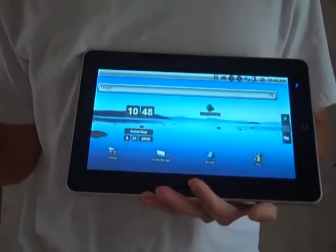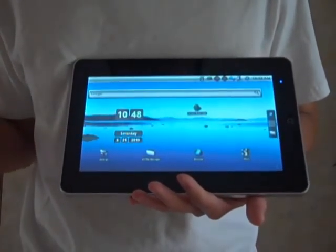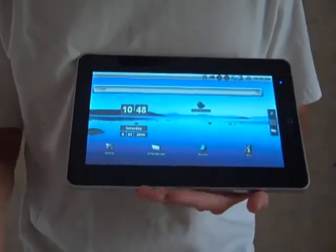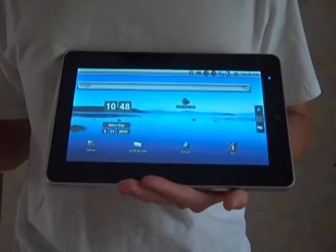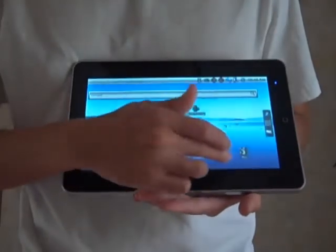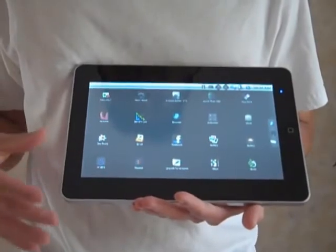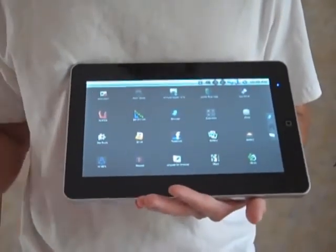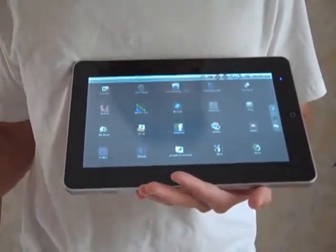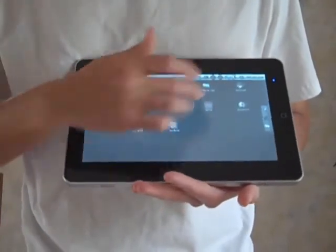The review on our website doesn't do justice to what we're going to review. So this is one of the most important things, and I believe showing you in a video is better than just trying to describe it in words. The ZenPad does come with a Real Player, which we actually do like, rather than trying to use the gallery that it comes with. Although the gallery was pretty responsive and seemed to do the job, Real Player definitely is better. So let's go on to the Real Player.